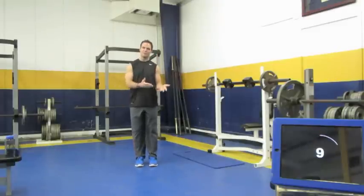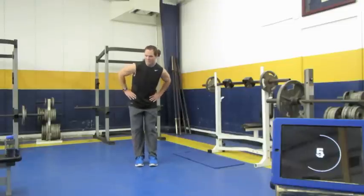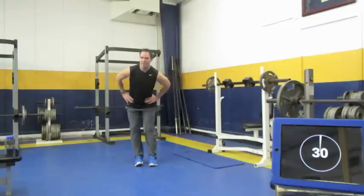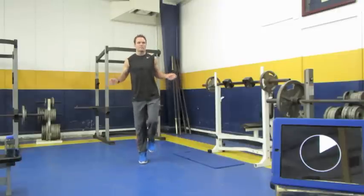Okay, we'll be doing 30-second intervals with 10-second rest. We'll use this 10 seconds to keep rotating our hips one way, rotating the other way. Now we've got 30 seconds, we're gonna do an active warm-up.